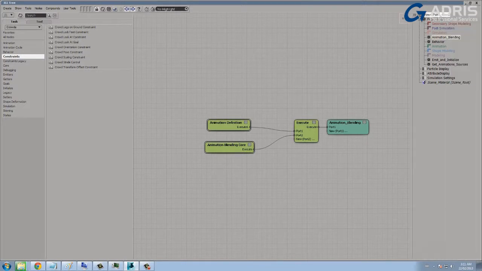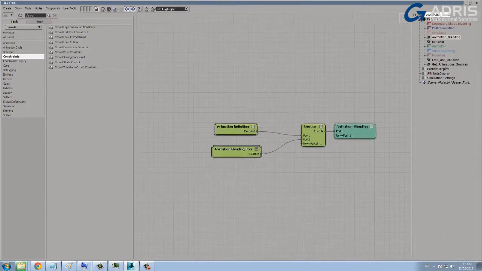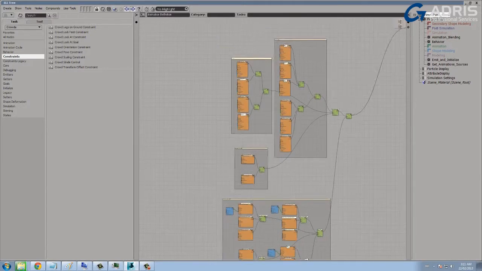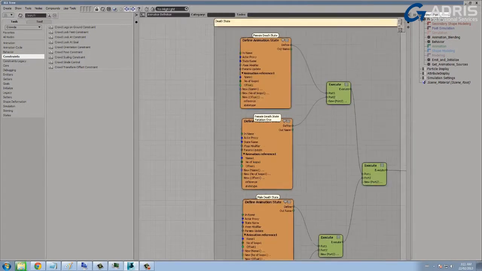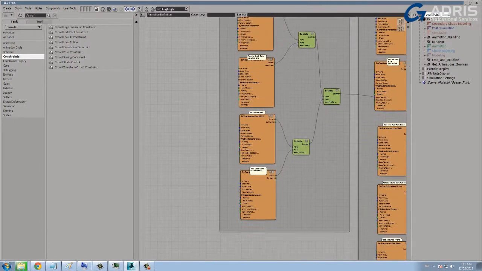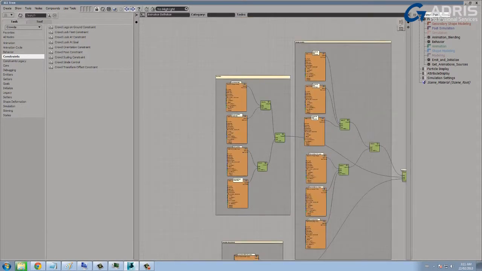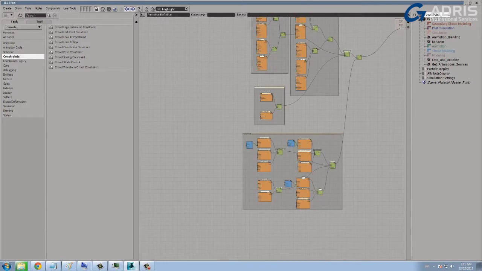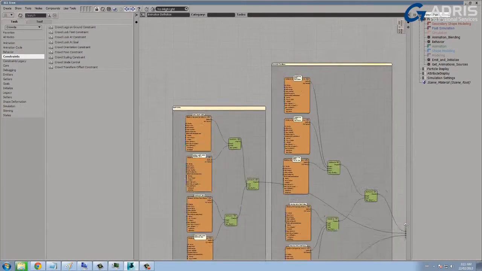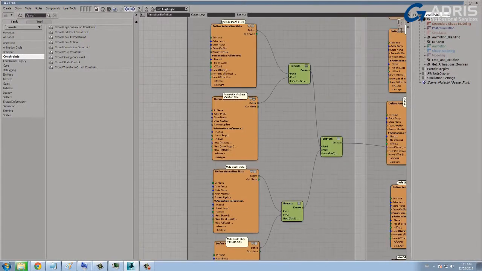So if we look into the animation blending tree, we're going to want to access the animation definition compound. And if we dive into it, the place where we want to edit the poses is on the actual animation state that we've defined using the pose modifier input. We don't want to deal with the females here. We want to deal with the male characters. So let's go find them. Where's the male? There we go.